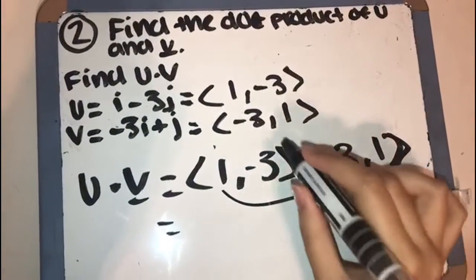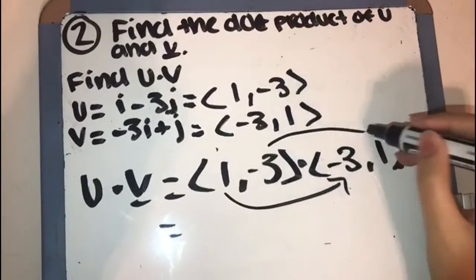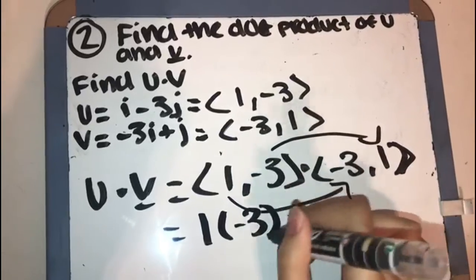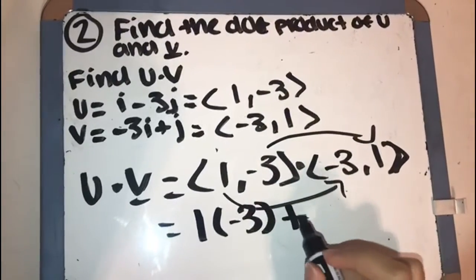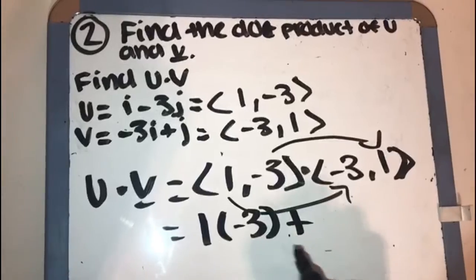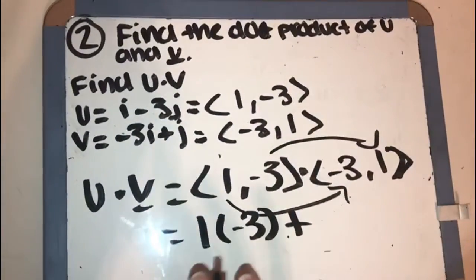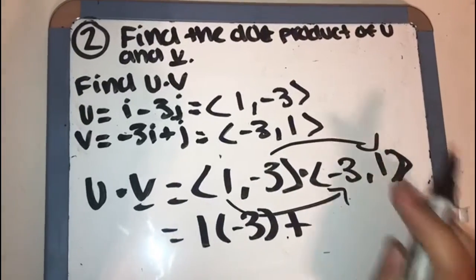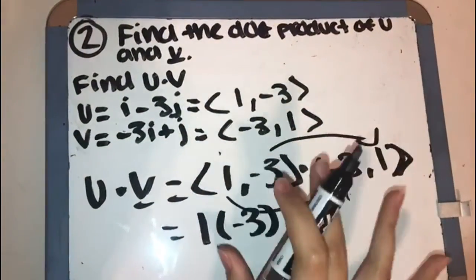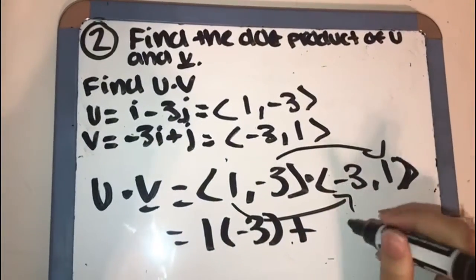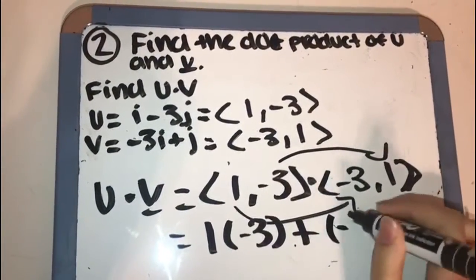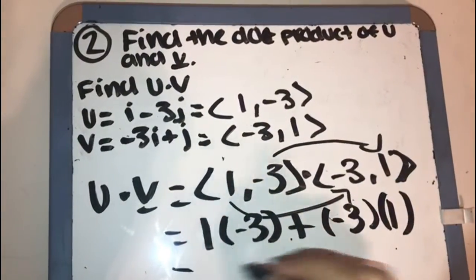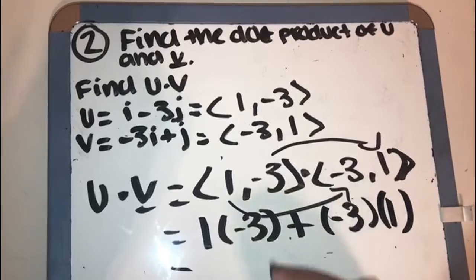So 1 and -3 is right here. We have to actually distribute this part. So -3 and 1. So 1 and -3 plus, always remember to add. Don't multiply again. Always add with plus, because the only thing we're multiplying is these vectors. That's all. We're only distributing them, but when you're done distributing, you have to add them after. So now it's -3 and then 1. So since we got everything done, we're gonna start simplifying.